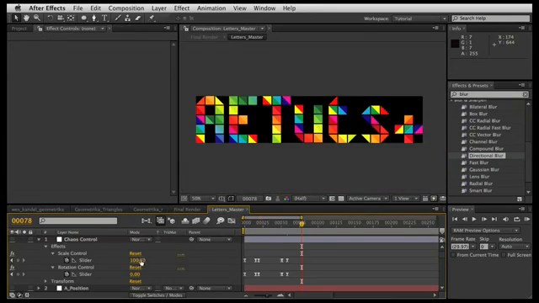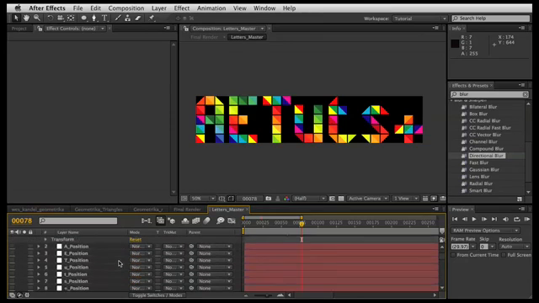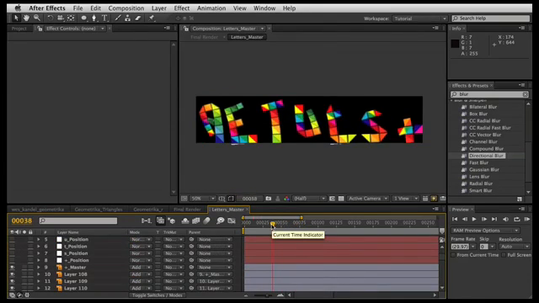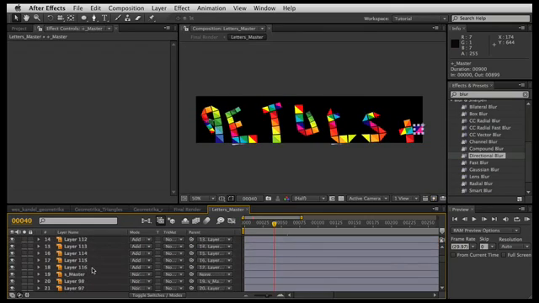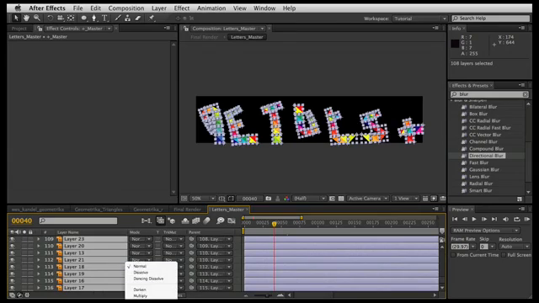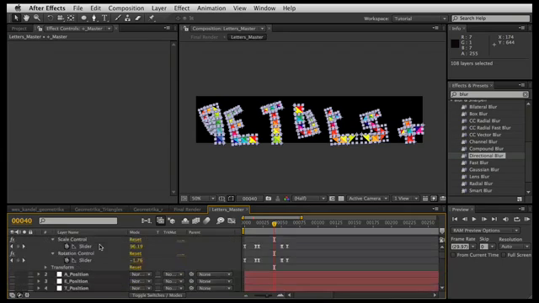Let's just do a couple small things here. They are not interacting additively for some reason. Let me see if I can figure out why. Oh, because I didn't change them all. I'm just going to highlight all these guys, and we'll change them all to add. That is actually one thing that's really going to help.